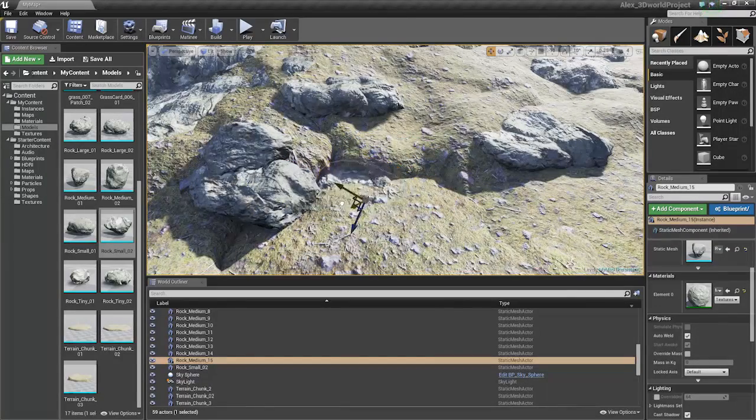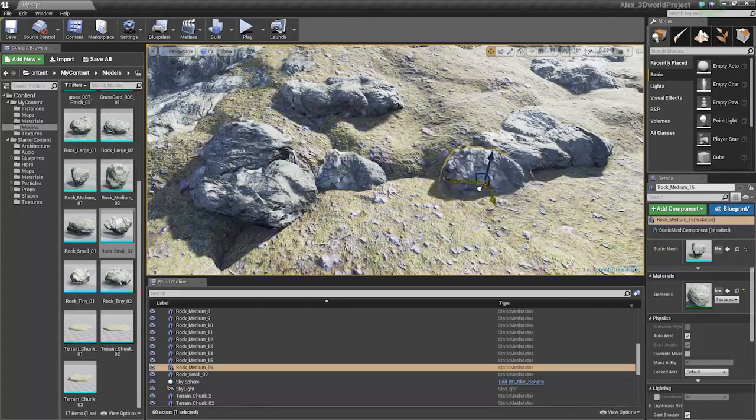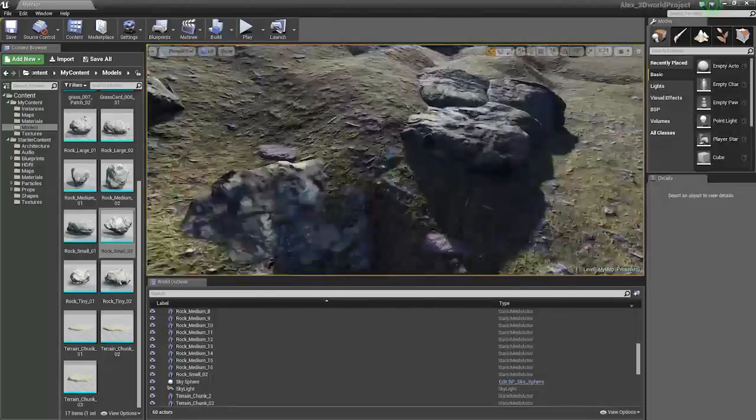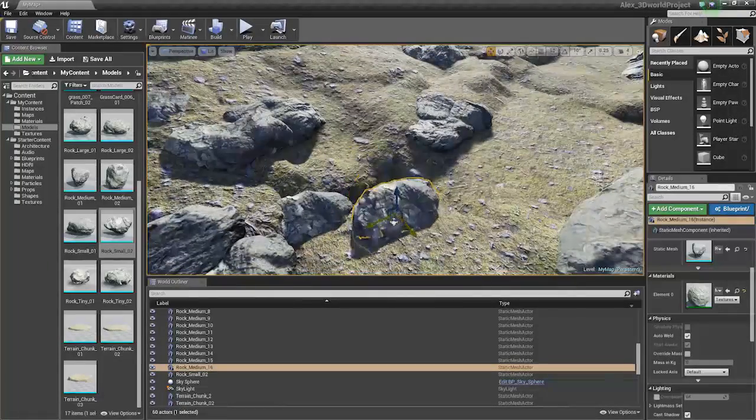So there's a couple solutions, right? One is using terrain from the start. And Unreal's terrain editor has come leaps and bounds since it came into existence. I'm really a big fan of what it is now.